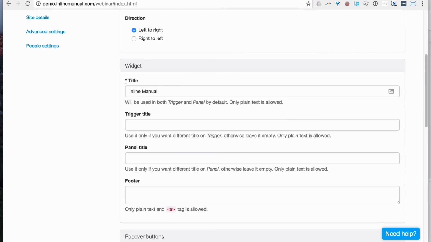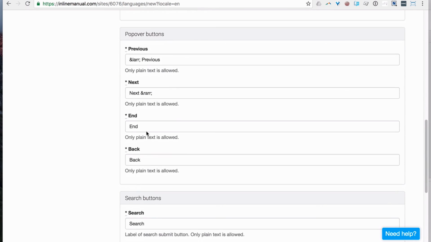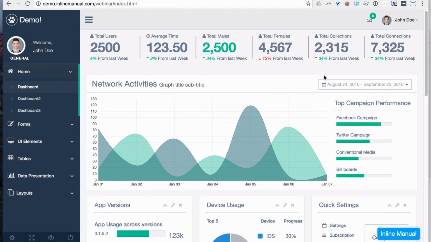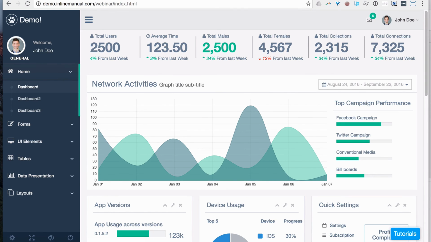We're going to change that to say tutorials. And the end button currently says end. We're going to change that to say finish. And save. And here we can see that the widget name is updated and we've customized the site.